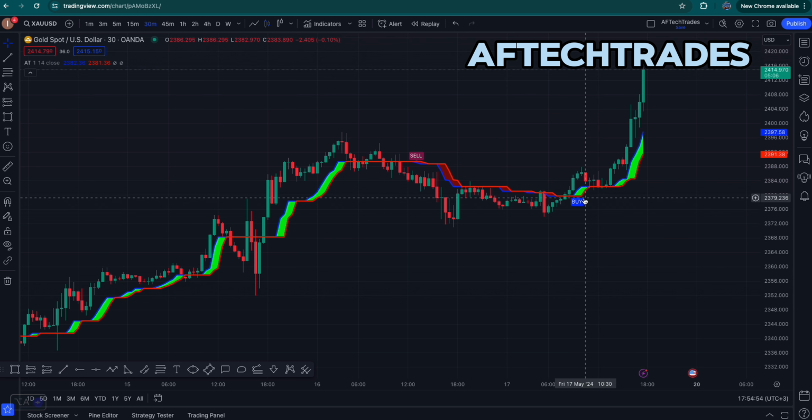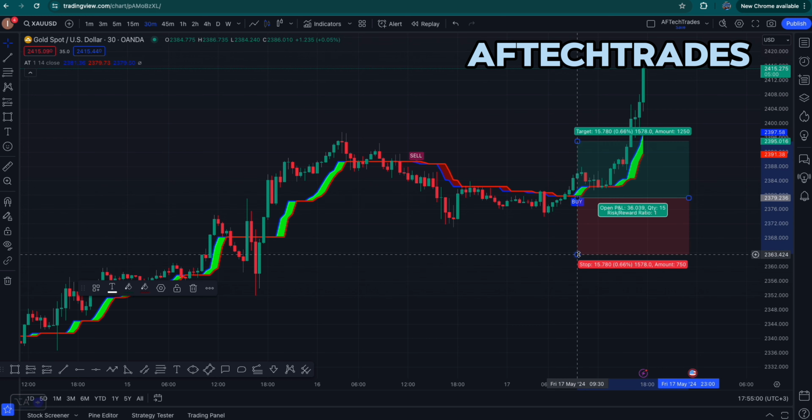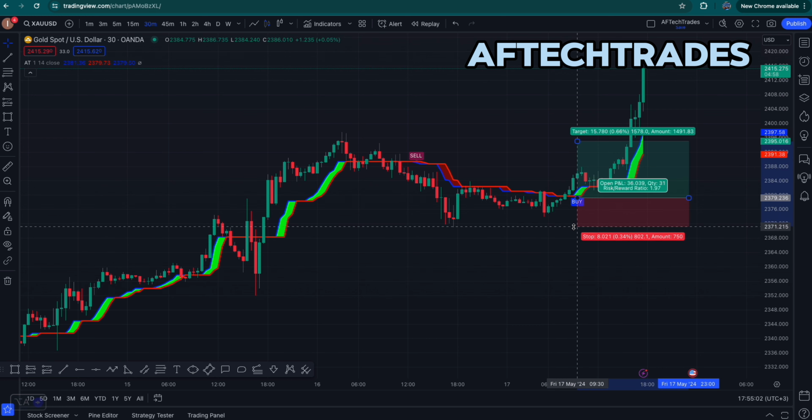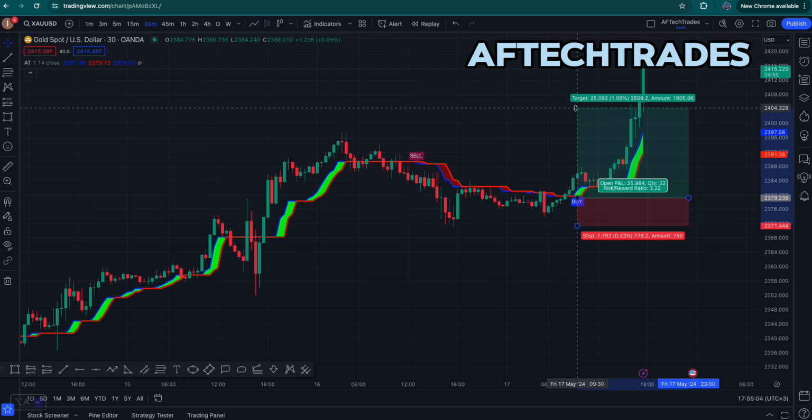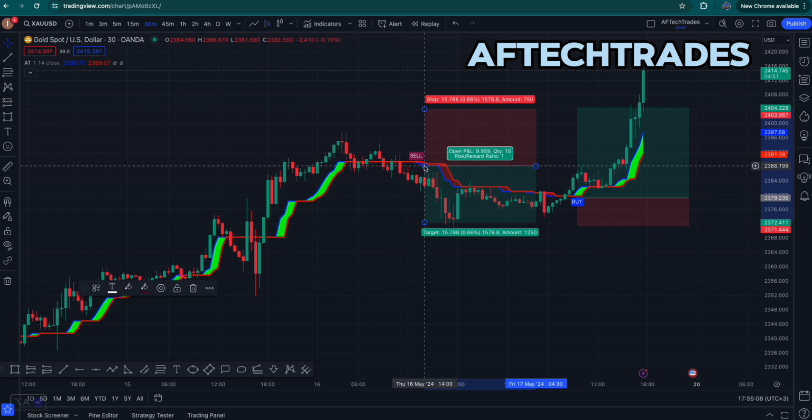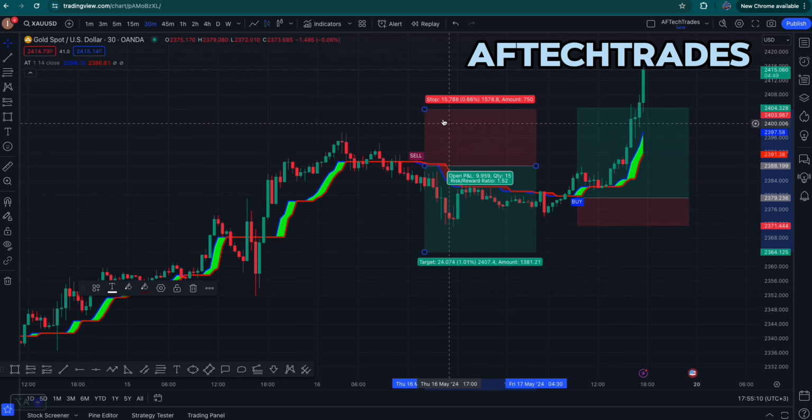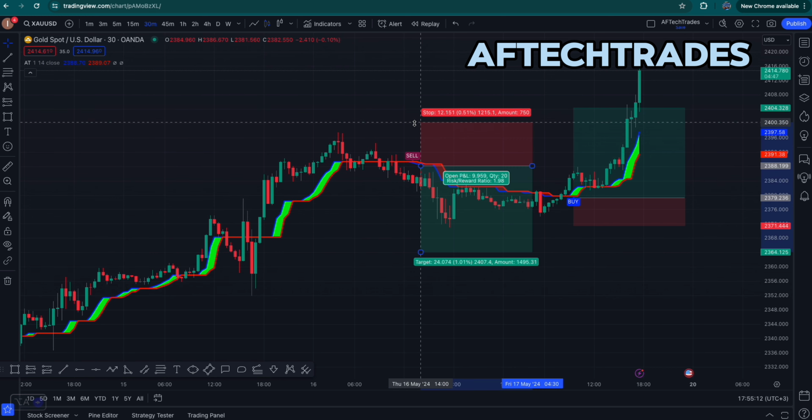If we see a buy signal, we enter for a long position as usual. And if we see a sell signal, we enter for a short position as usual. So this indicator doesn't really need much explanation. It's that simple.